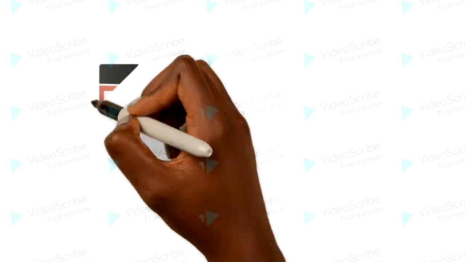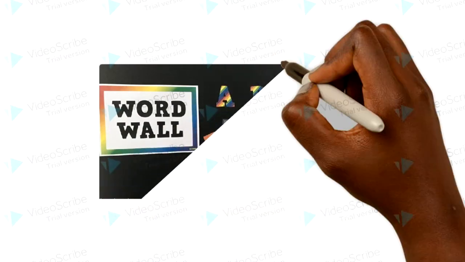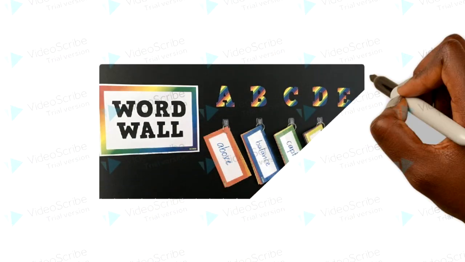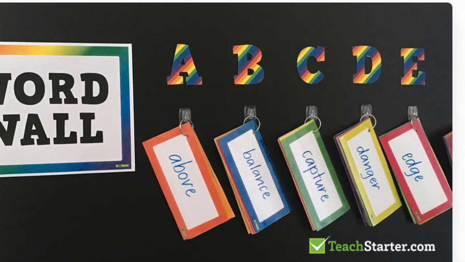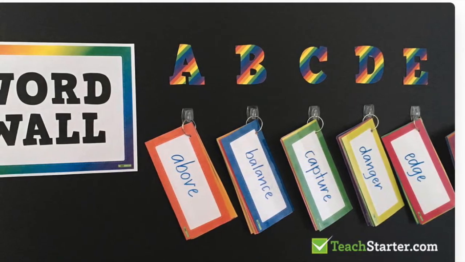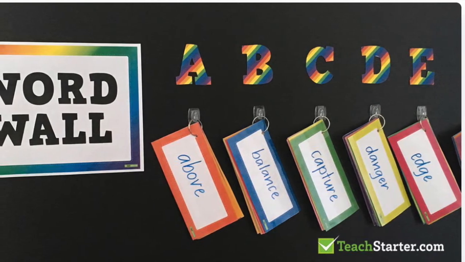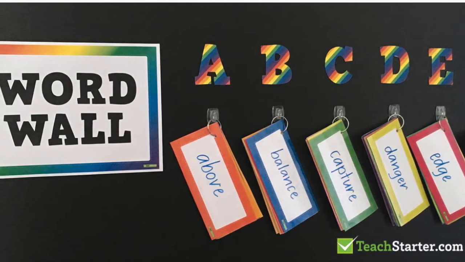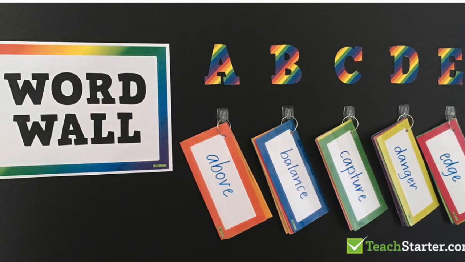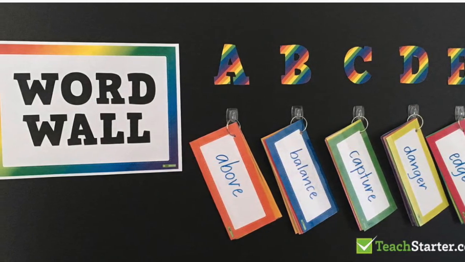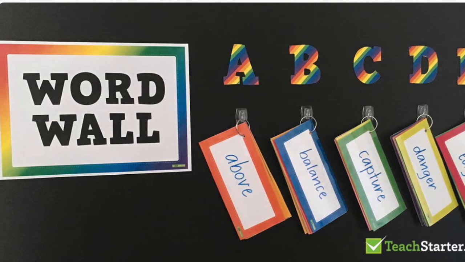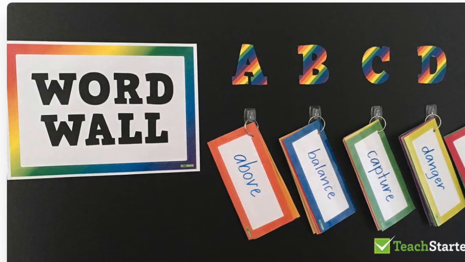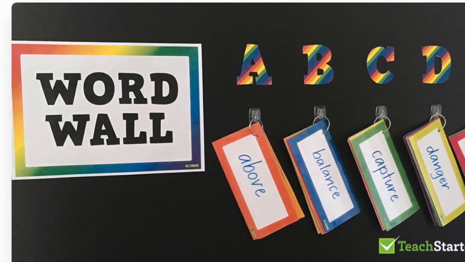To build vocabulary words, teachers should have a word wall in their classrooms. As students are learning new materials from different units, teachers can add these words to the word wall. This will also help students refer to it when they're writing responses, exit tickets, and students can also use this to build their writing skills as well.